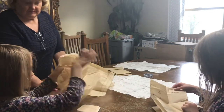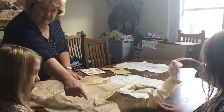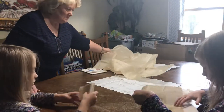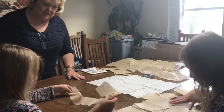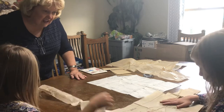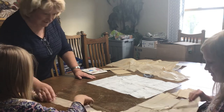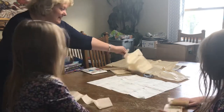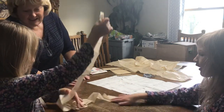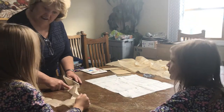What piece is that? Can you see what it says it is? A. We don't need A, do we? Let's put that over here. What do you have? B? Do we need B? Do we need C? No. No? Okay. It's like unwrapping a present, isn't it? Trying to find which ones you want. Which one's that? It's D. Do we need D? No. Oh my goodness, no.